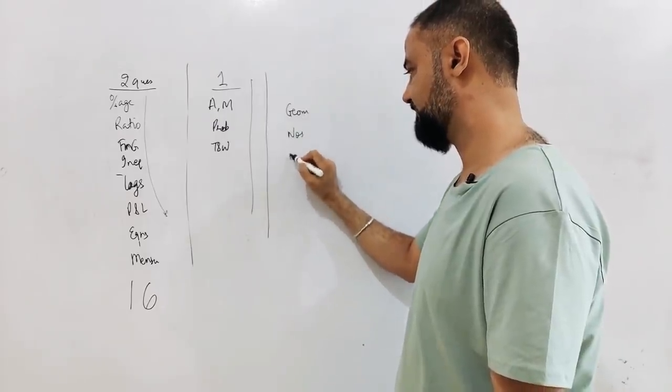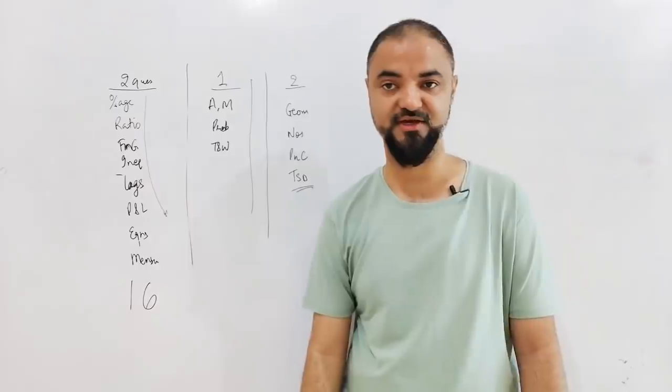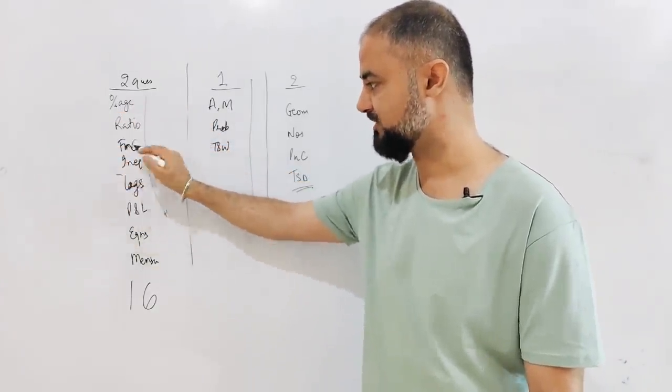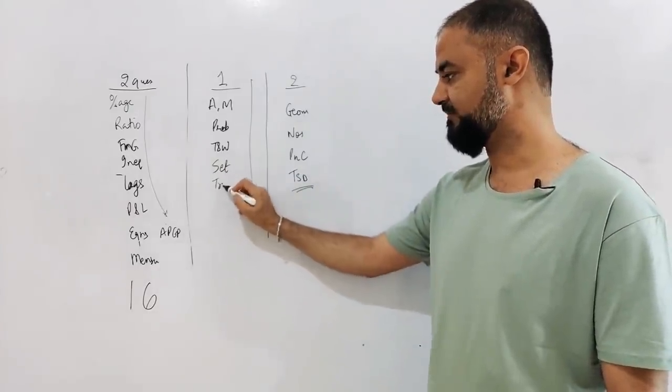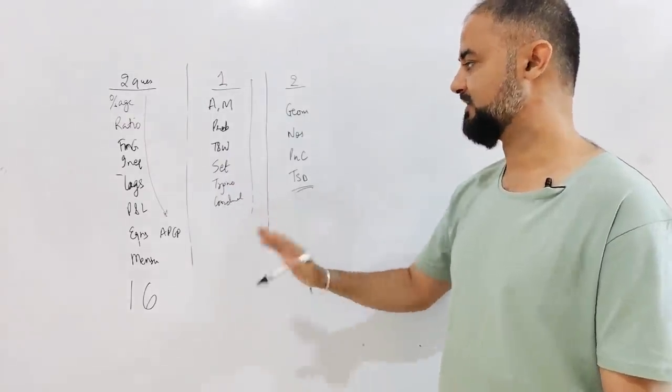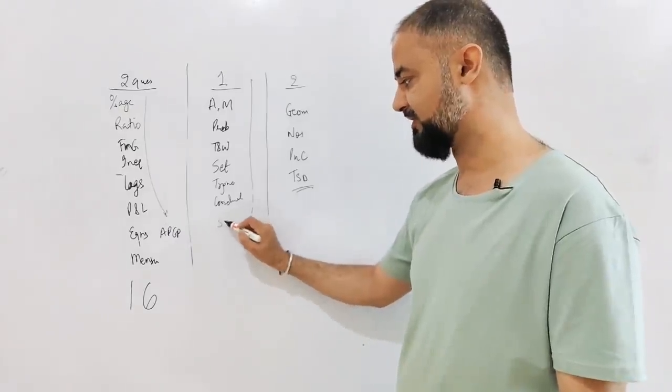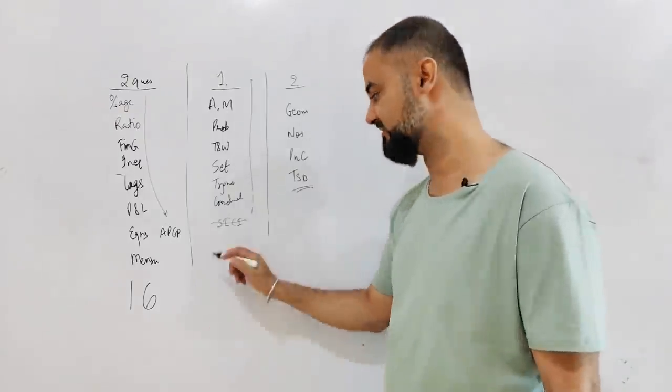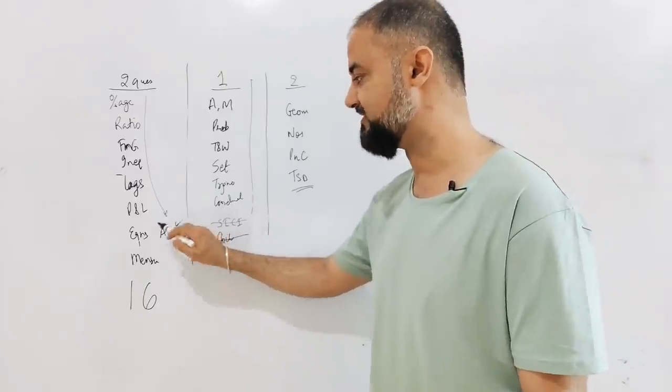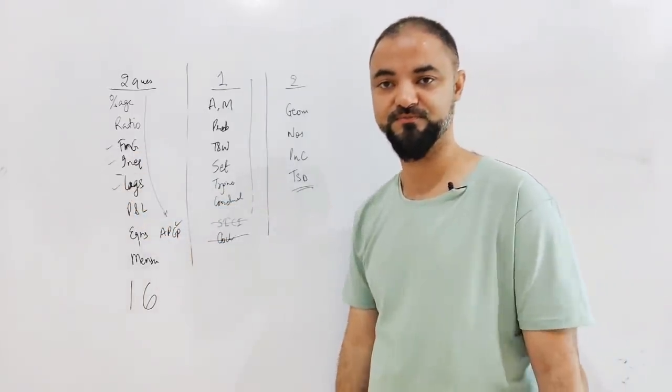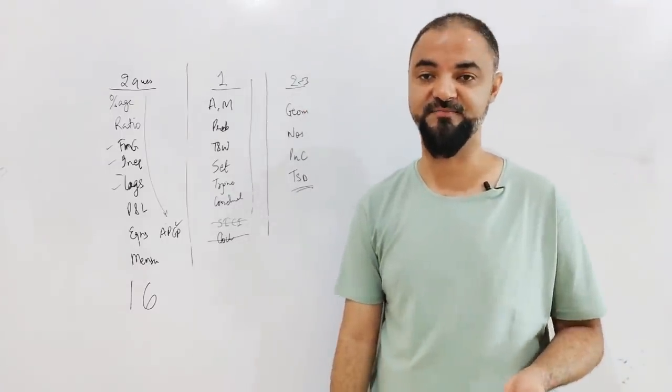Geometry, numbers, P&C - each of these is worth two questions. Time, speed, and distance, but the level of difficulty in the CAT paper is comparatively very, very high. Modern math, which is functions, graphs, inequalities, and logs, is comparatively more important. AP-GP is two questions in the exam, set theory is one question, trigonometry and coordinate geometry - that's your complete syllabus from the CAT point of view. I might have missed a few topics, so you can mention them in the comment box. For example, compound interest has two questions, but it's not that important. Clocks and calendars - mostly there'll be one question, but I doubt it will be coming in the exam. Other topics have overtaken: AP-GP, logs, inequalities, functions, graphs - they are more important now.